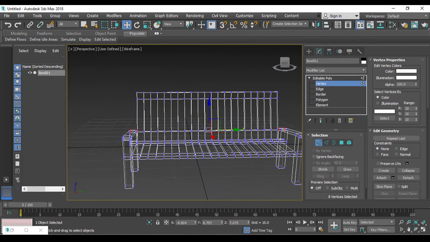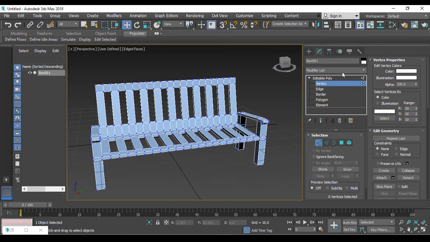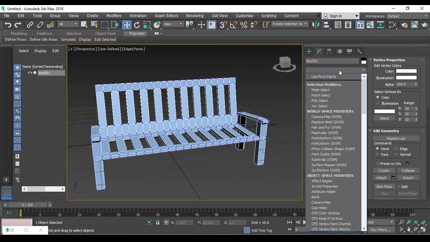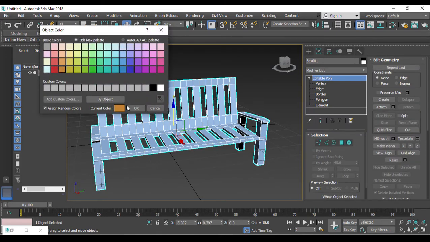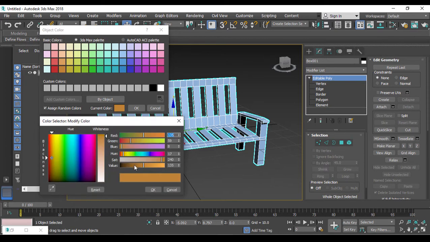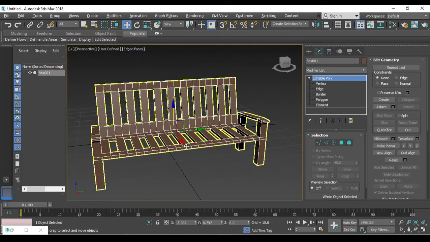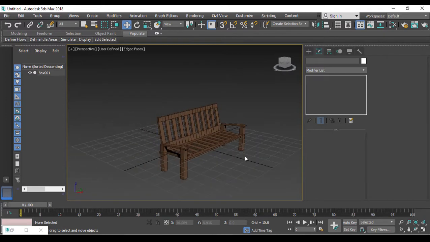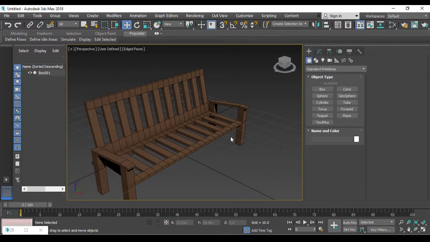So go to the perspective view, and if I just press F3, you get this. Okay, so it's simple, you can just go back to your editable poly, just change the color to something brownish. If you want, you can make it darker brown, and I can just have it like this. Yes, that's great. Giving OK here, so I got this one. Okay, fine. So after this, it's simple.